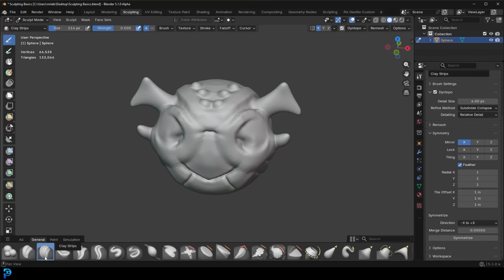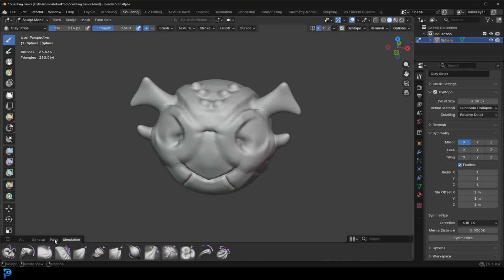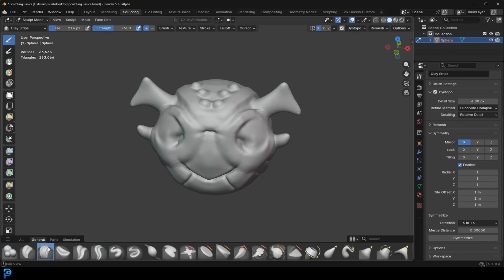Then we're just going to go in and look at the basic brushes that are going to do 98% of what you want to do as a beginner. We won't be touching some of the more complicated ones, right? Just the absolute bare basics. And then we'll look a little bit at how to add a mask, so if you don't want to affect certain areas. But like I said, this will get you started as a beginner. And for the first week or two while you're learning, this is all you're going to need to know.